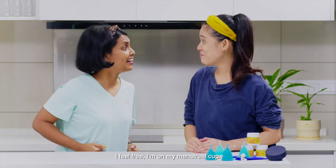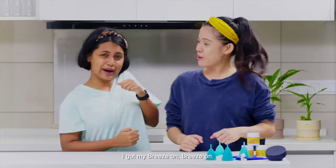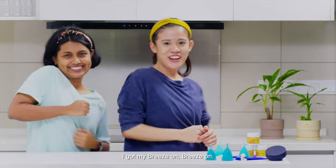I feel free. I'm on my menstrual cup. It's time to Zumba, Zumba, Zumba, Zumba. I've got my Breeze on, Breeze on. I've got my Breeze on, Breeze on.